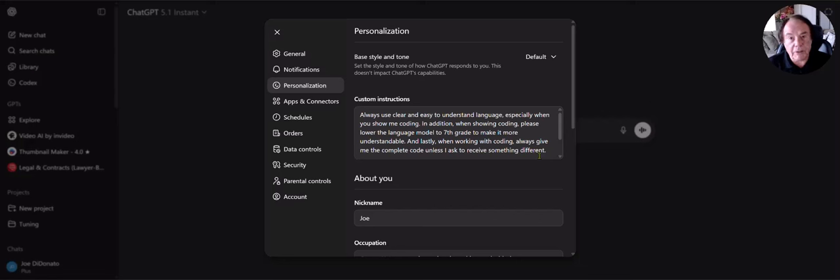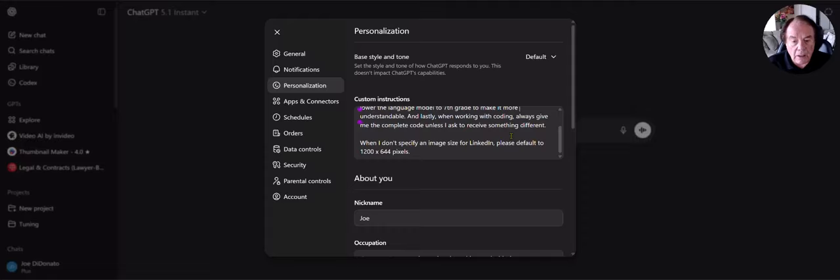Why is that important? Because it'll throw terminology at you that you may not know, like make sure you set this up as a database file in GitHub. I mean, unless you know what GitHub is and all the other stuff and how to do that, that's not going to be very helpful. But at the 5th grade level, it'll step you through it step by step, tell you how to get to GitHub and so forth. So it depends on your level of expertise and the topic. For me, this is when it's about coding. It just makes it easier for me to understand.